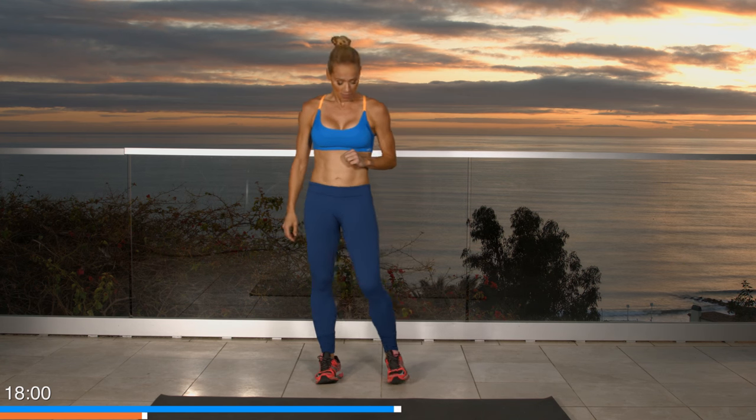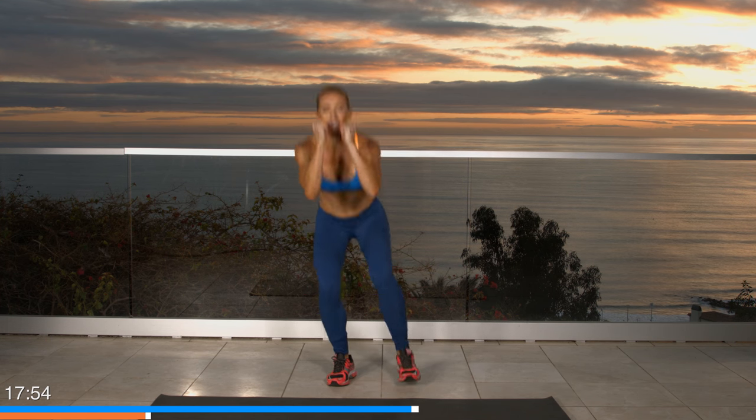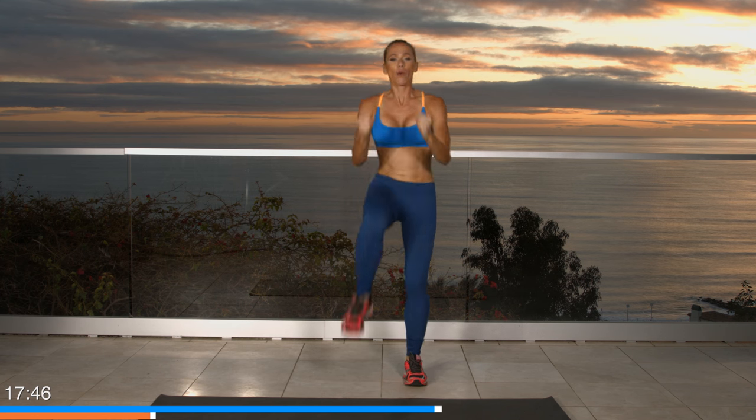4 seconds, 3, 2, squat kick. Squat, kick, breathe, exhale, sit and kick. Good job. Make sure your knees don't come forward. Sit back, more of the weight in your heels to really work that butt, shoulders back. 4 seconds, 3, 2, 1 more.